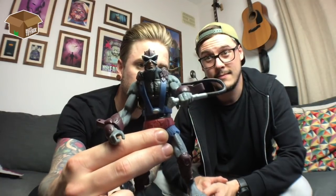I think he was the only Star Wars figure we picked up off them. However, we did get some Masters of the Universe. We got some 2000X Stratos. He's missing lots of bits, but the figure's in really good nick. Just needed dust. Brought him home. So as I say, this is from the 2000s re-release.